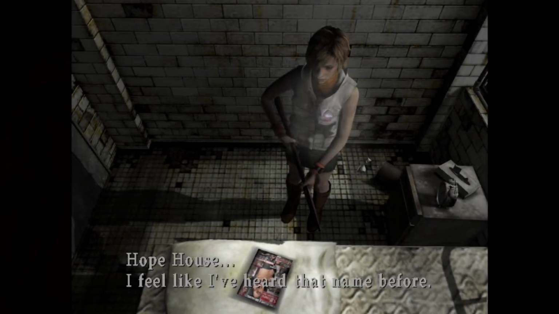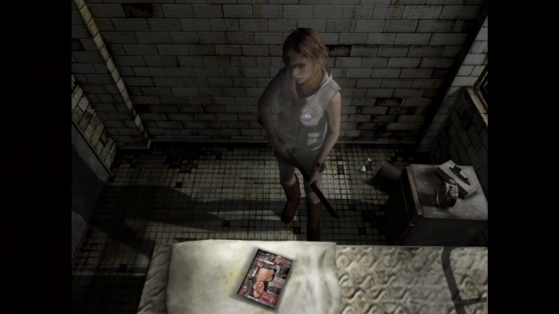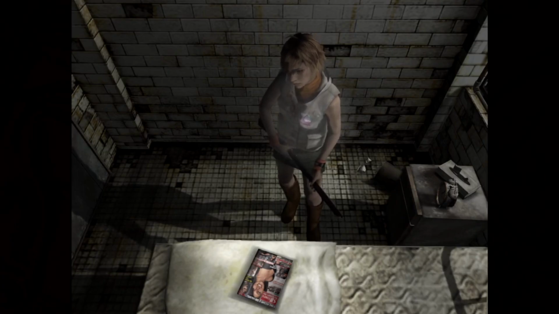Hope House. I feel like I've heard that name before. Okay, so let's talk about Silent Hill 4. Anyone who's a longtime fan of the series will remember that this note, Hope House, directly leads into Silent Hill 4 and the story of Walter Sullivan, in that game called Wish House, and translated for that.